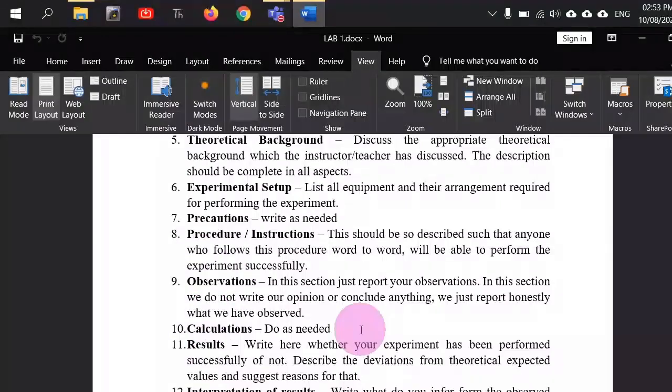Some sample questions I have also put at the end of each file, and you need to answer them. You can put at most a one-paragraph explanation, or a two or three line explanation, for each question. And if it requires elaborate understanding, you can do that also in more pages.